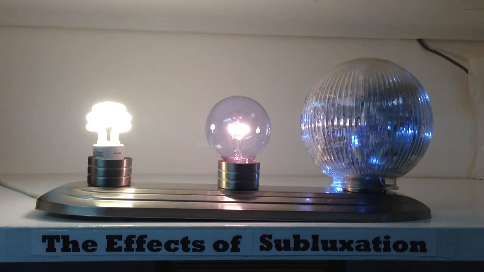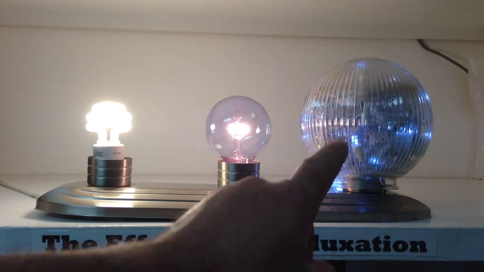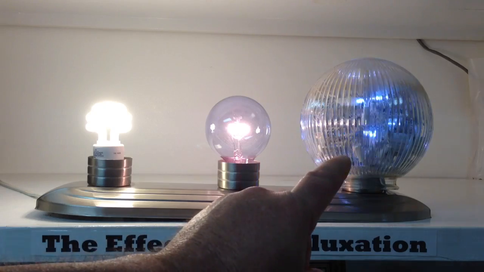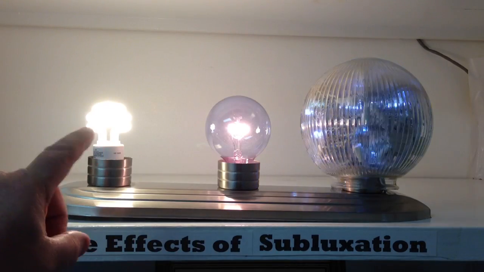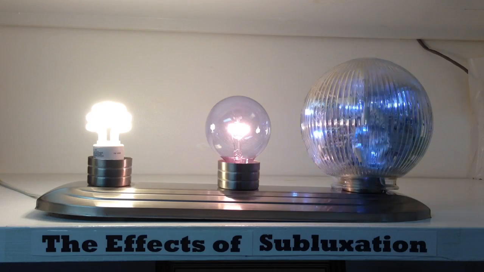Let's turn it down a little bit more and see what happens. Okay, we can tell that this one is not functioning properly. This one has gotten somewhat dimmer now, and this one just as bright as when we had full power.